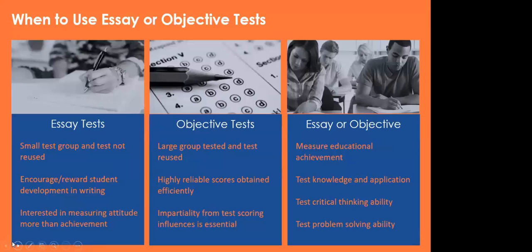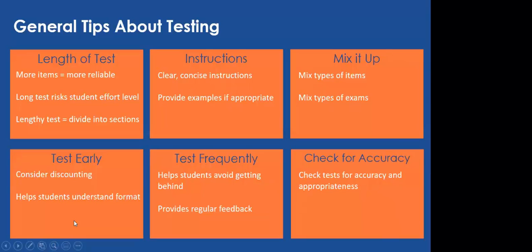All right, so we're going to get a little bit more into just general tips about testing. And these, again, are recommended by CREST. They said, in theory, the more items a test has, the more reliable it is. And reliability is important, I think, in a lot of aspects of data collection and assessment. So on a short test, we all know a few wrong answers can screw everybody up. And on a long test, wrong answers don't influence the results as much. But if a test is too long, especially if your kids are doing the same types of test questions over and over again, they just poop out on you and quit responding.